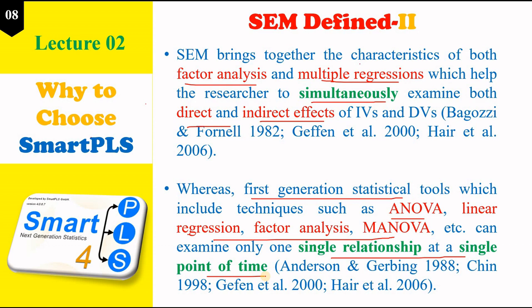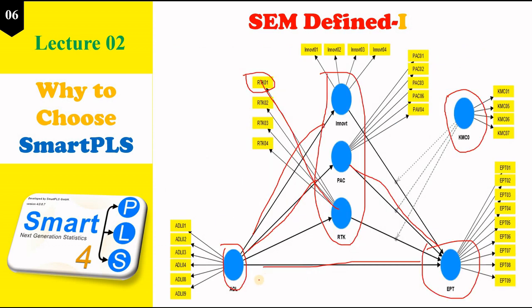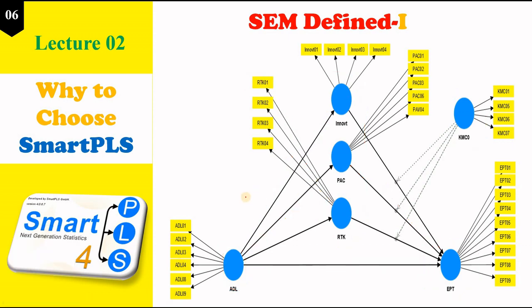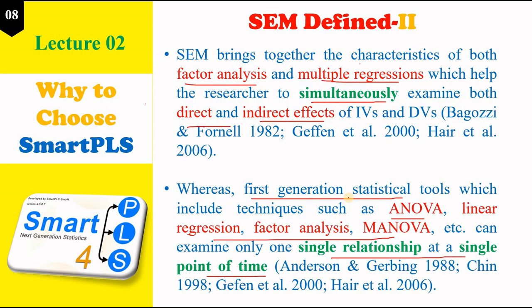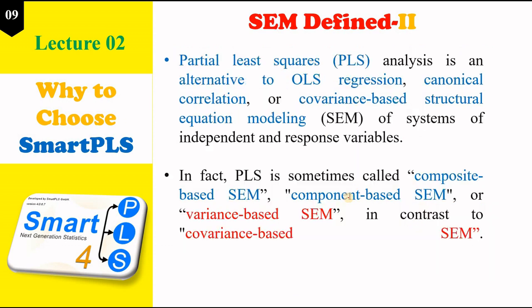But this limitation has been overcome in the second generation software, especially those softwares which are involved in structural equation modeling, where at the same time, different relationships we can analyze with the help of any software which can handle structural equation modeling, like here. So in this view, see that there are different types of relationships. Now all these relationships we can analyze simultaneously in structural equation modeling software, but this was not possible in the previous softwares which belonged to the first generation.